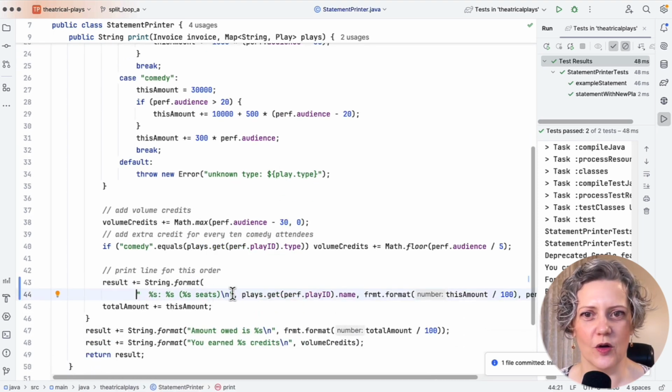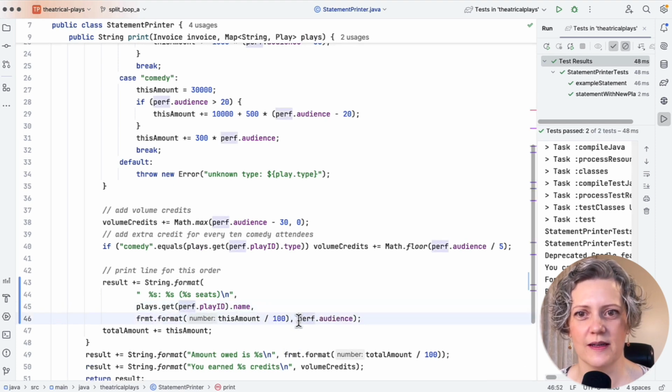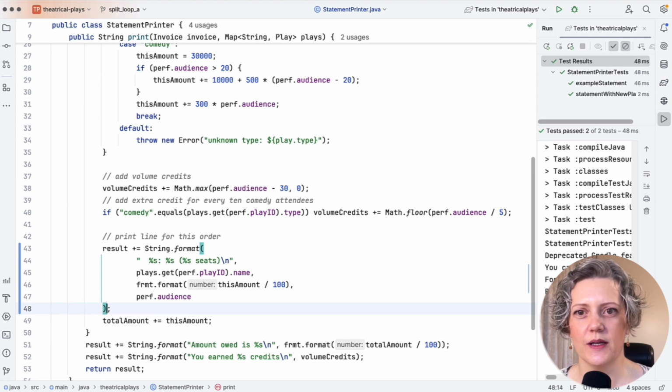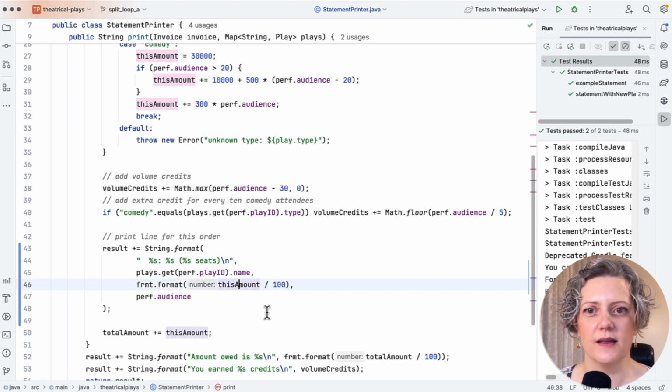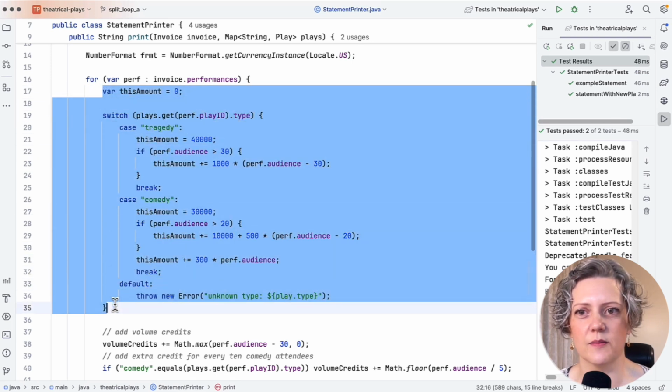Now the line got longer though, so I'm just going to reformat the code a bit so I can see what's going on. So this is the line of code I want to have in its own loop. And the other local variable that I wanted to worry about was this amount. Yeah, so just putting the cursor on that, I can see where it's used. It's used in a couple of places there and loads of places up here. Although actually all of this usage is assigning to this amount.